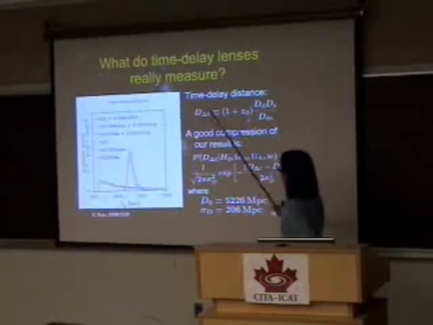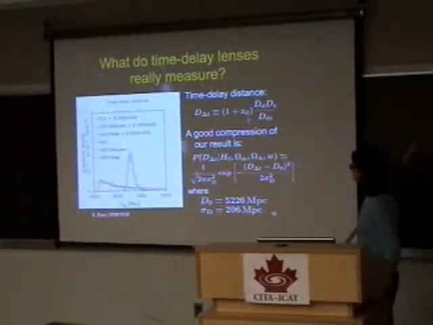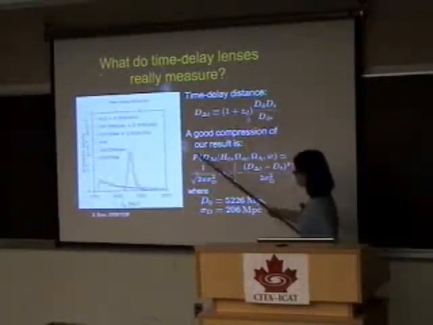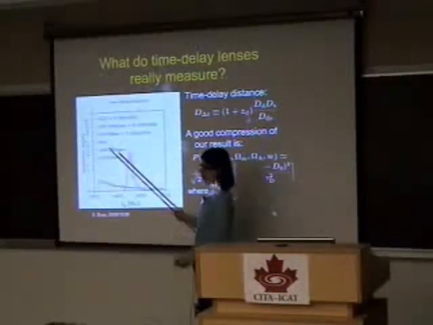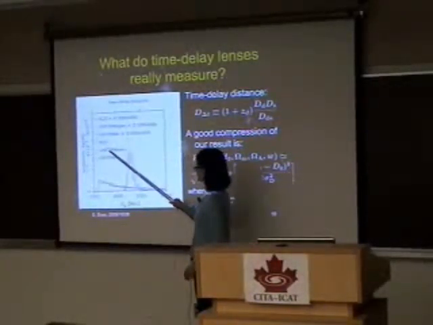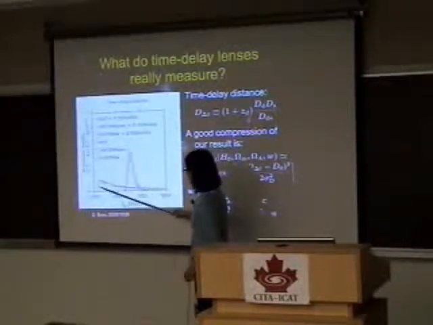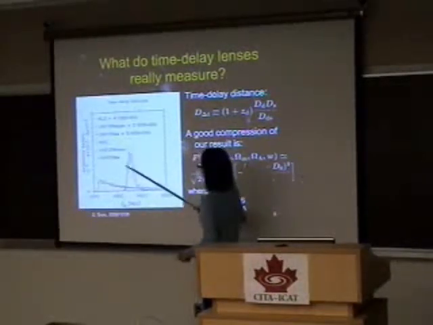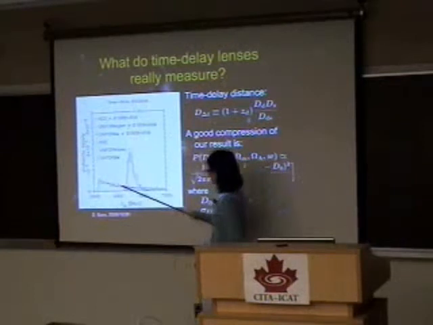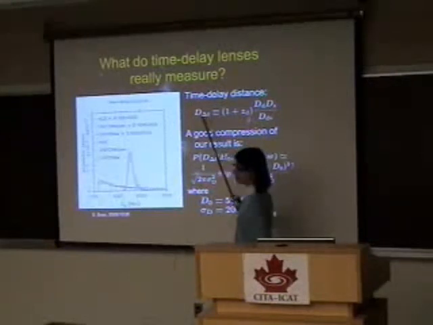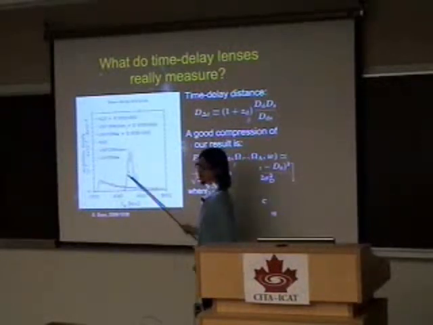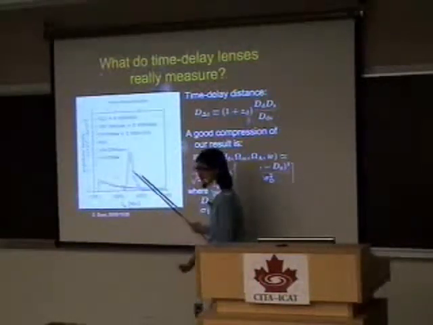So that is now relaxed from this restricted cosmological prior. And the first question we ask is, well, what do time delay lenses really measure? From the beginning of my talk, it's the time delay distance, D delta t, as defined here. Shown here are the three different cosmological priors, K03, uniform open, and uniform w. Dotted line is without 1608, and the solid curves are with 1608. As you can see, without 1608, there's no constraint on the time delay distance, D delta t. But with 1608, all three curves give a similarly peaked distribution, independent of cosmology.